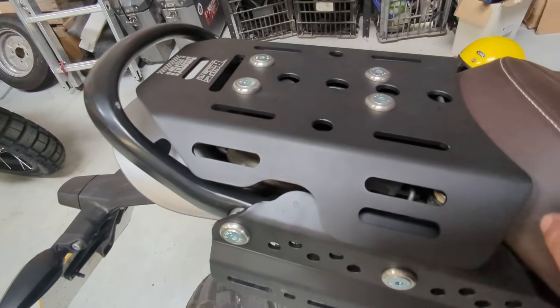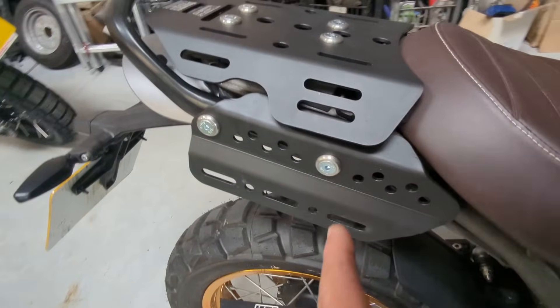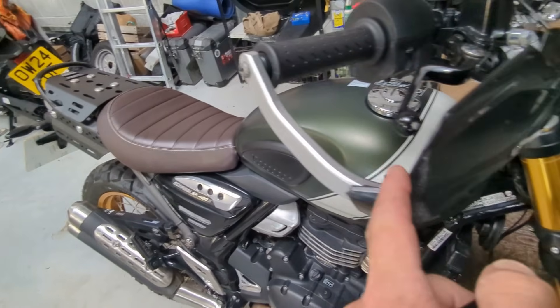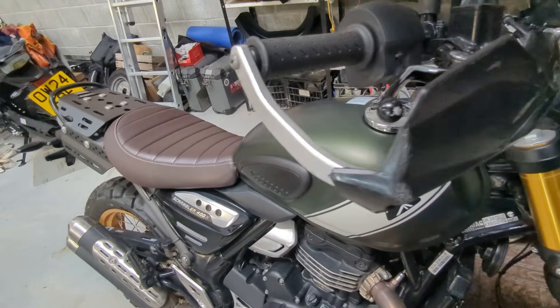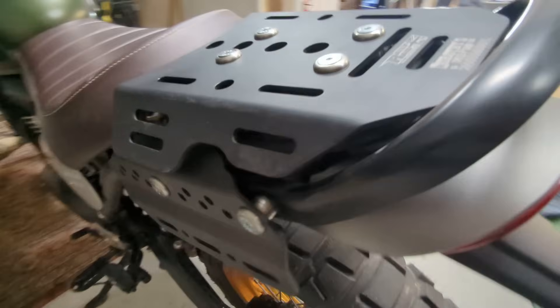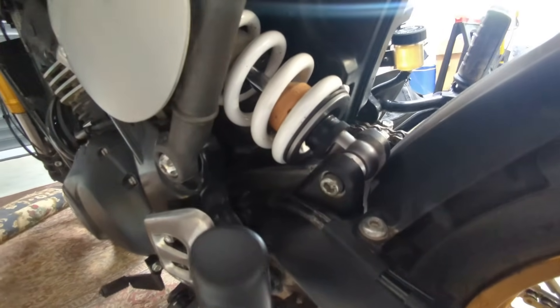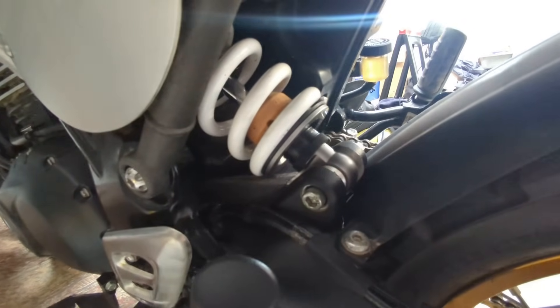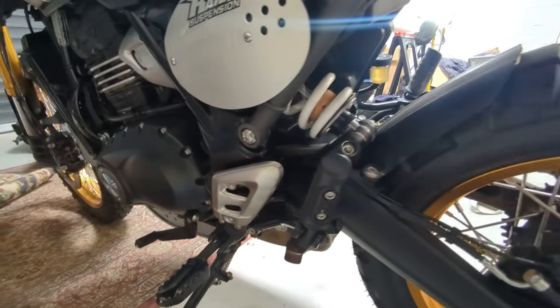The rear rack has some side plates and just clips on in the same way as the pillion seat does — with the key you can lift it off and put the pillion seat back on. That'll take luggage nicely; I've got a tank bag to go on there as well. I've also fitted some bar guards — they're only 30 quid on Amazon but seem solid, like a bark buster but a lot cheaper. At the back is the prototype Öhlins rear shock — no linkage on this, a bit like the 310GS. John's also working on a setup to allow you to reduce the seat height of the 400X.